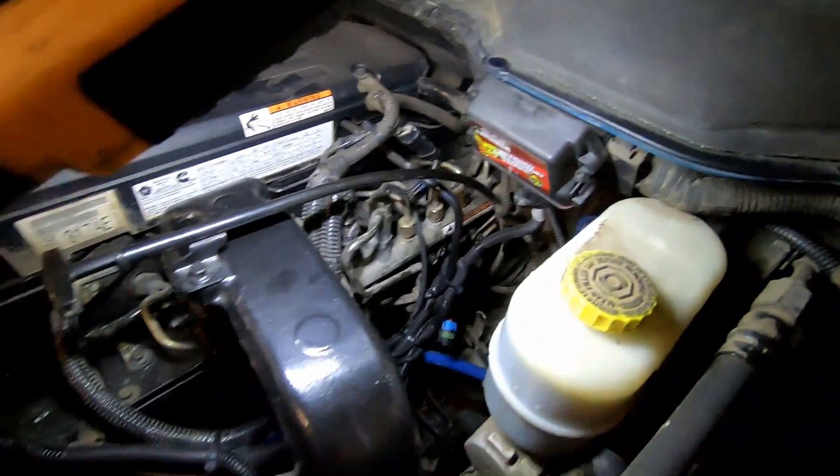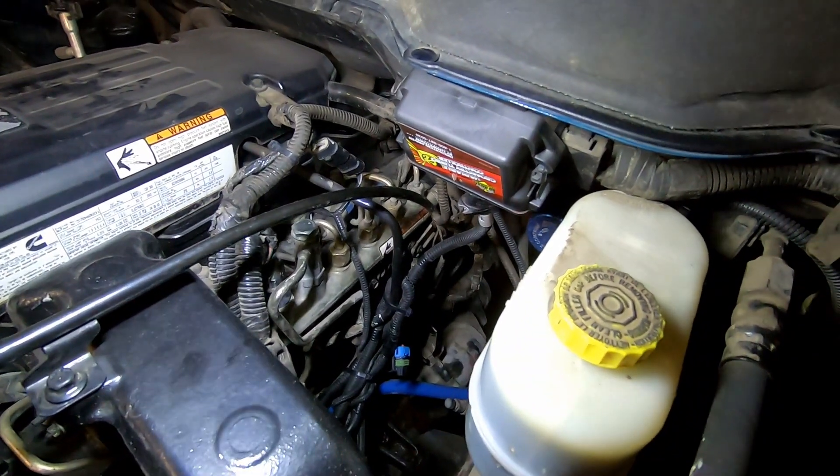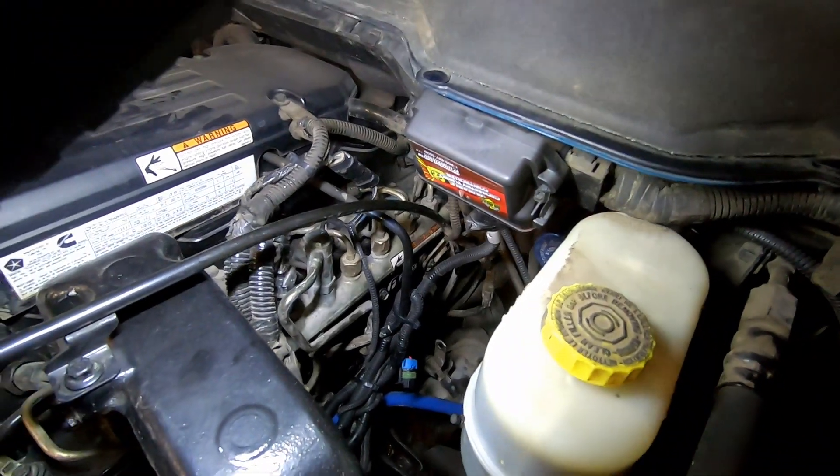Excellent — look how low my fuel level is. They say when you put in a Fast fuel system you're supposed to go fill it up right after, so it can get all the air out of the system and ensure the pump has adequate fuel. I let my fuel go as low as possible so that when I dropped the tank it was much easier. It doesn't look like we got any leaks, so I think we are good. You can imagine how nice and open it already looks, and if you didn't have all that extra VGT turbo wiring you could see the Fleece fuel filter delete even better.